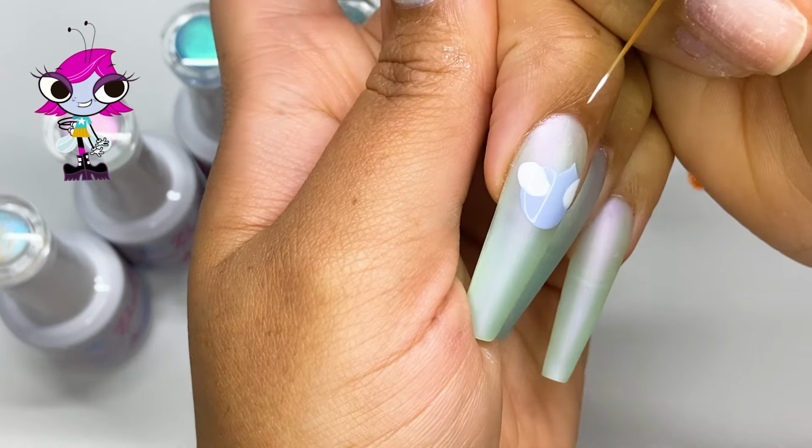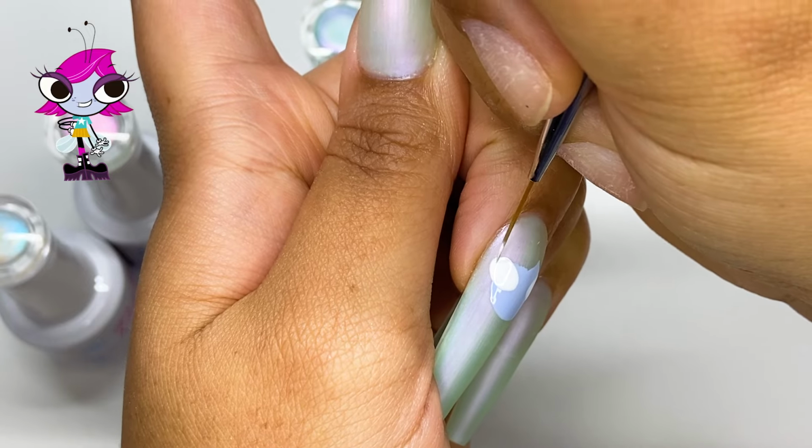So we are just color blocking like normal using our 15 millimeter. Woohoo!